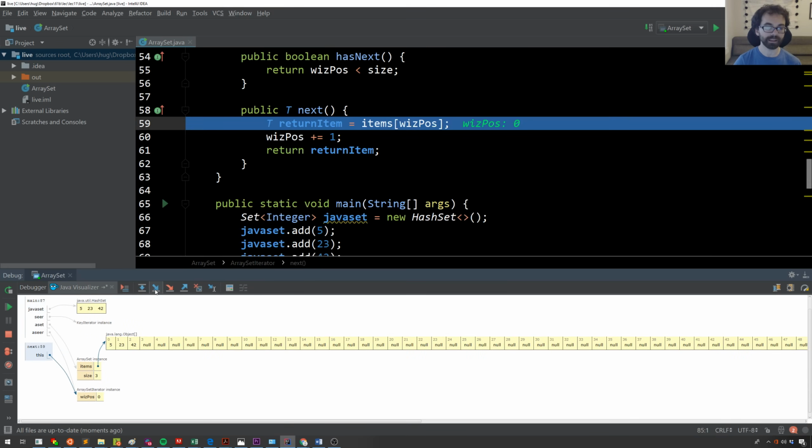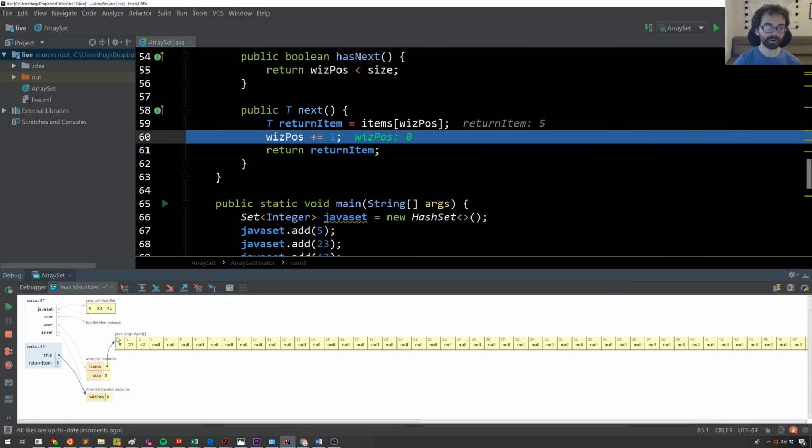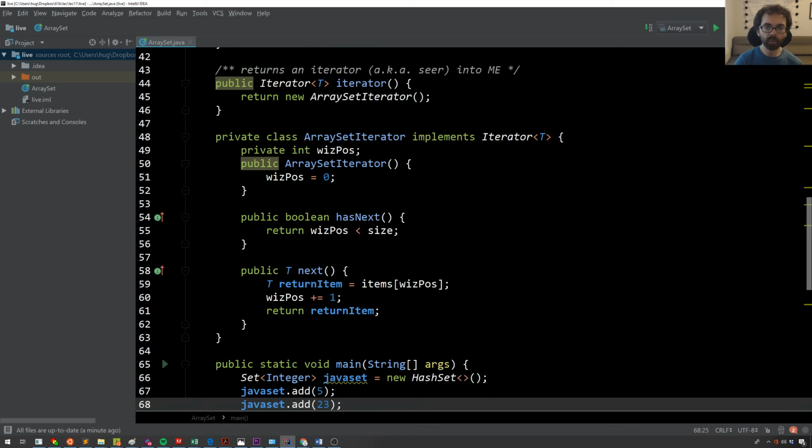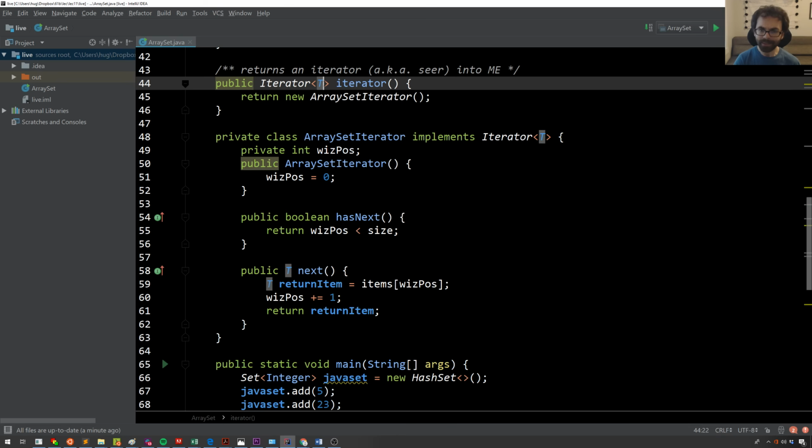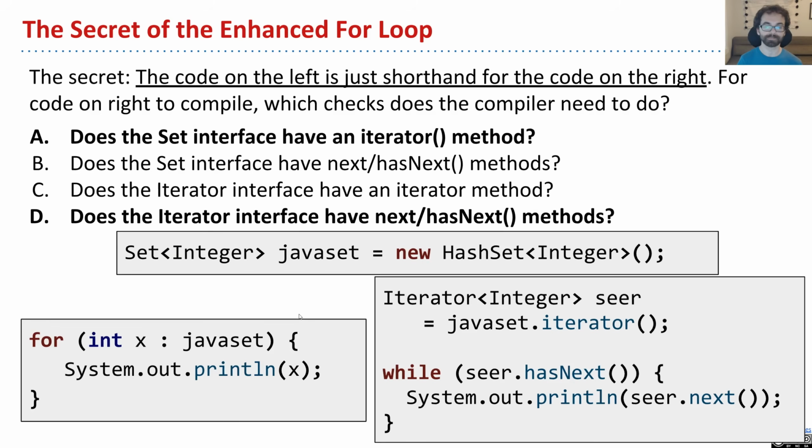We then grab the next item, which is in position 0, and I won't step through it here, but if you'd like to look at this very carefully, of course, you're welcome to download the code from the lecture code repository. All right, so there we saw it wasn't actually that crazy. I mean, there was nothing super new here. I did mess up on this type, but modulo that little tricky detail, not so bad, I think.